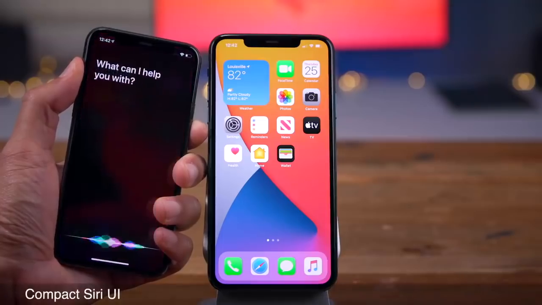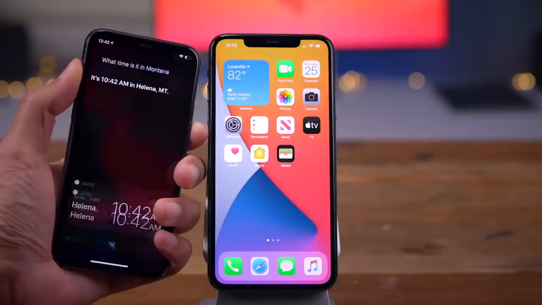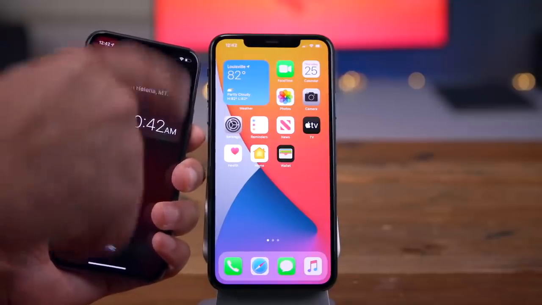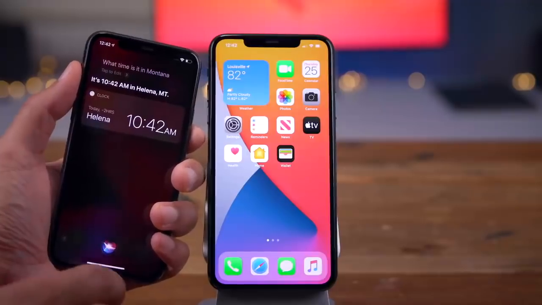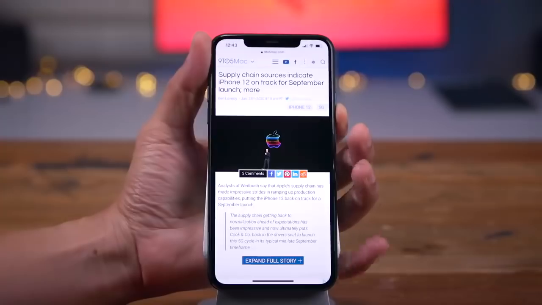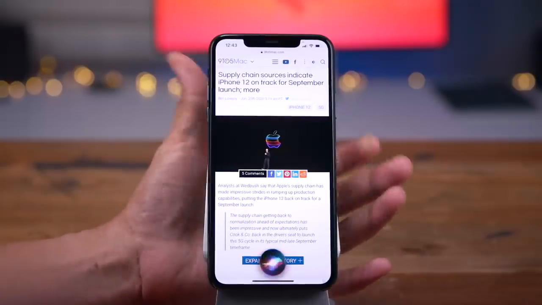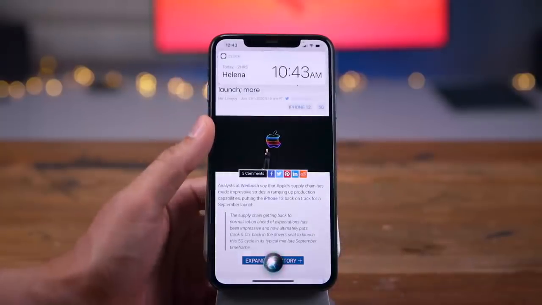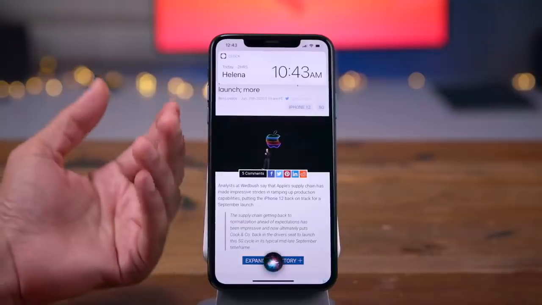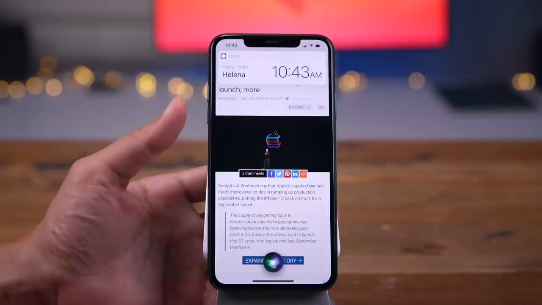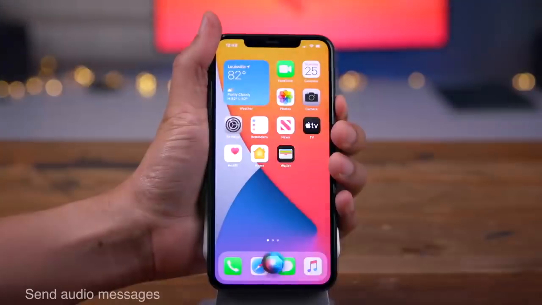Now in iOS 14, there is a new compact Siri UI. So this is how Siri used to look on the left side here running iOS 13. Full screen view, took up the entire screen. You lost context as to what's going on. But now, here in iOS 14, notice the Siri button, and you get the results at the top of the display, yet you can still see the app underneath. So it's not nearly as jarring as the Siri of old.